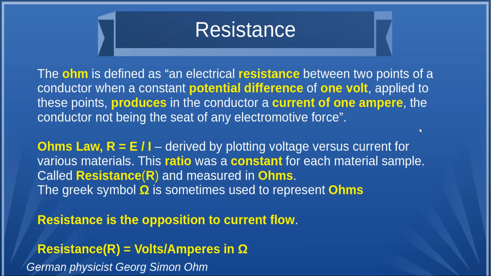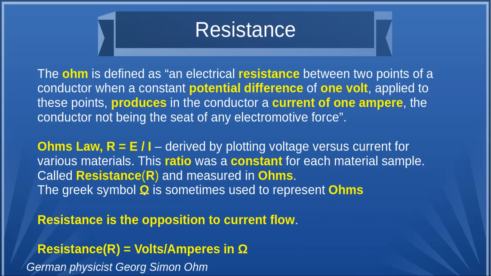It was derived by actual experimentation, where Ohm sat down and he took different materials and applied different voltages across it, measured the current through it, and plotted it. And it turned out that it would essentially plot a straight line, your mx plus b curve. And he did it for a lot of different materials, and it was always a straight line, and it always had a slope. So that the slope of that line is what became resistance.